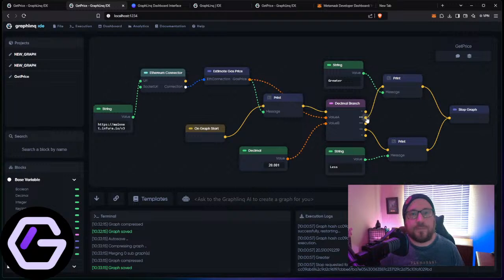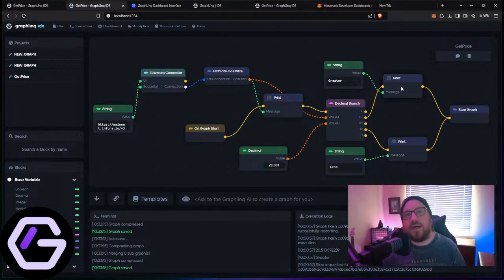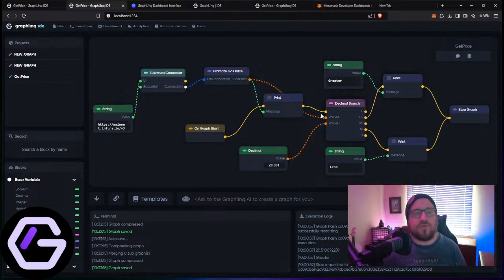So this would basically output "trade is not profitable" or whatever you would want it to say, and it would just continue to keep waiting. You would use maybe a timer or some other method to wait a little bit and then check gas prices again later to see if there is an arbitrage opportunity.